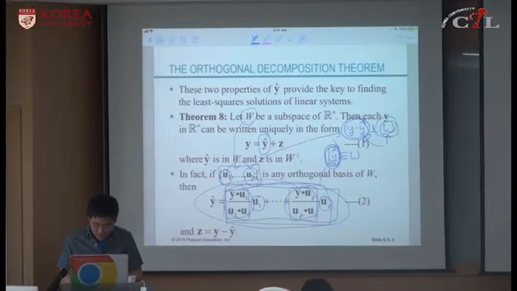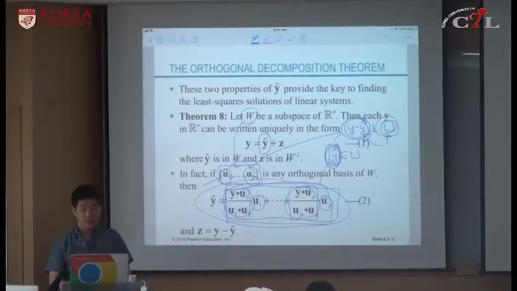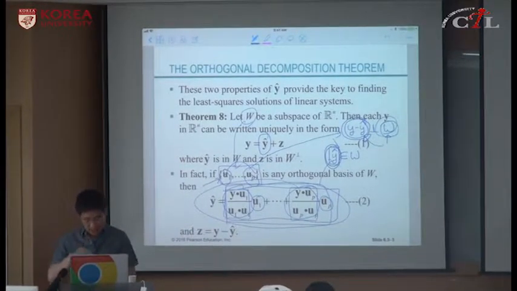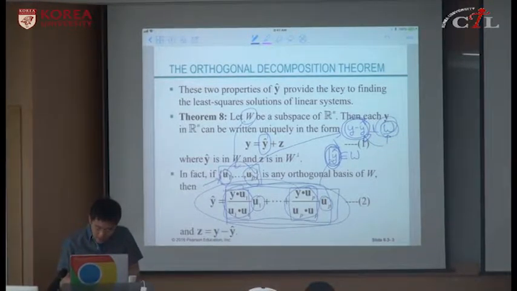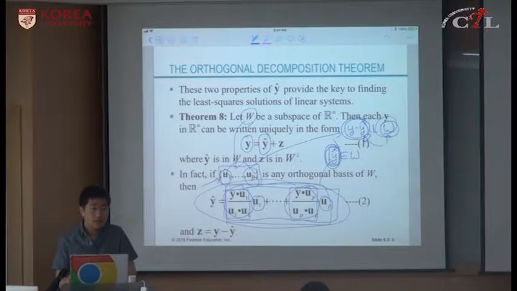We are given a particular subspace W, and we suppose we have an orthogonal basis of our subspace, u1 through up. These form an orthogonal set spanning the given subspace W. Then we are given any vector y, which may or may not be inside our subspace W. In general, let's suppose y is not exactly inside the subspace W.